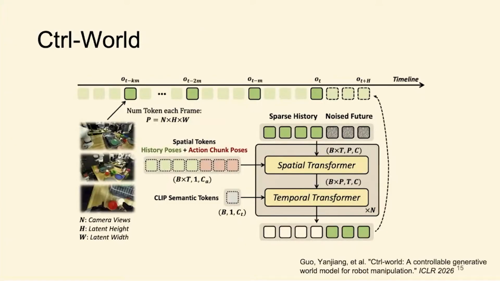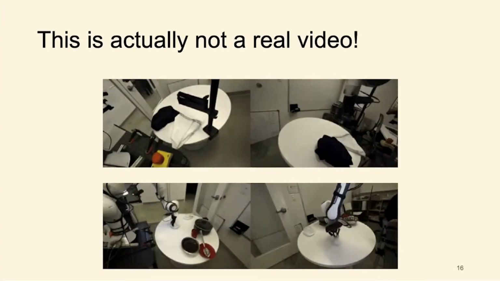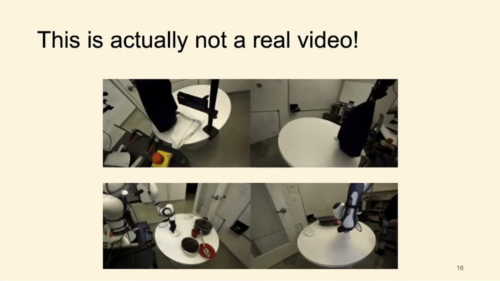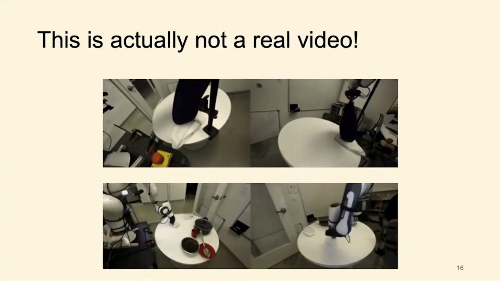One such example of this is Ctrl-World. It's made for the DROID embodiment. How it works is, it's a multi-view setup, so it takes the three input frames and the action conditioning, and then it fine-tunes this huge Stable Video Diffusion model to predict the future. And this is what they're showing over time as the video. They work so well that what you actually saw was not a real video; this was fully generated with the world model. So this is not actually a real video.